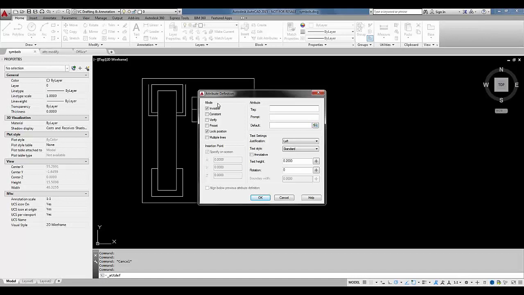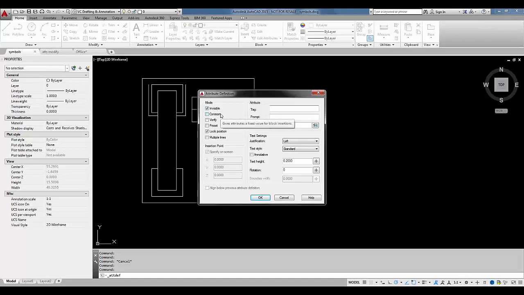So I'll talk first about the modes. Invisible makes that attribute invisible. Nobody is able to see it. However, you can override that function with the @disp command. And I can show you that after we get done creating some of these.